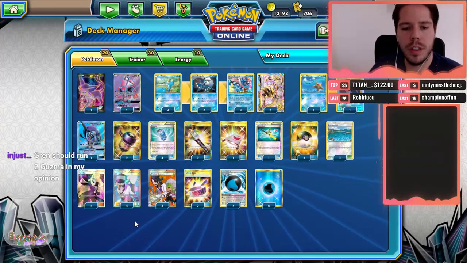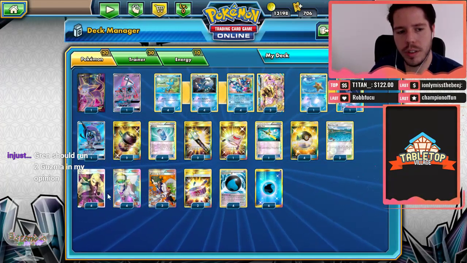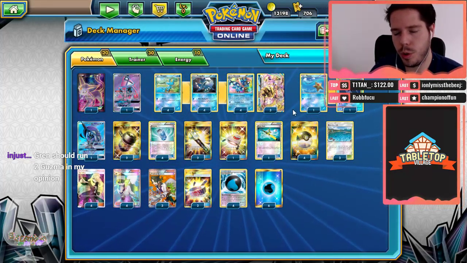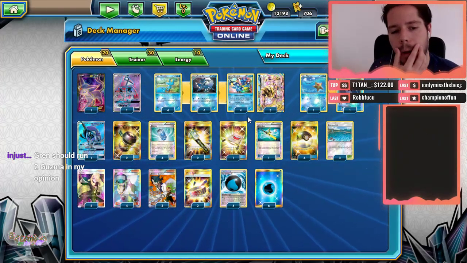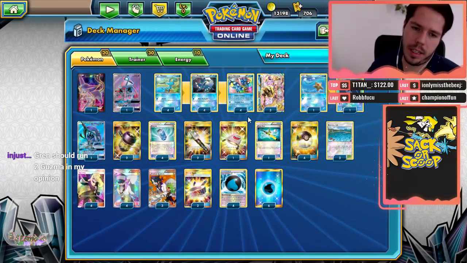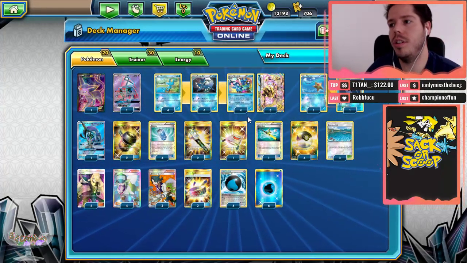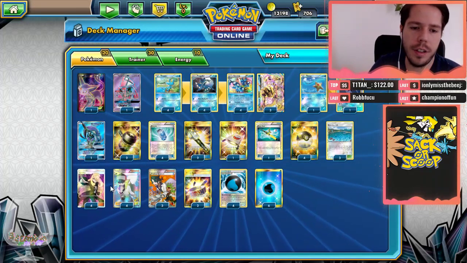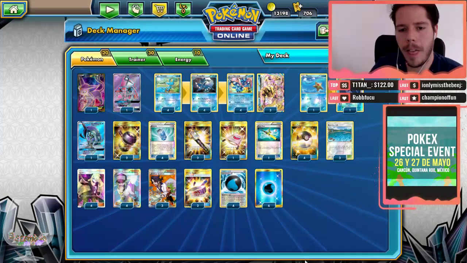Supporters wise, we have 4 Cynthia, 4 N, and 3 Sycamore. Purely draw supporters, consistency. Once Cynthia got released, it gained an extra way to draw cards. I don't know why we never tried Shauna instead of Cynthia, but hey, now that there's Cynthia, we get this consistent draw support line.